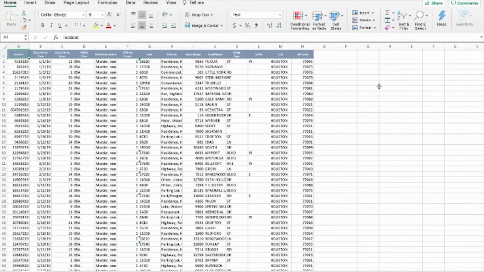This dataset came from the Houston, Texas Police Department website. This file contains records for the year 2019 regarding criminal offenses in Houston given in a day, month, year format. This dataset has been filtered to only capture murders that have happened in Houston.